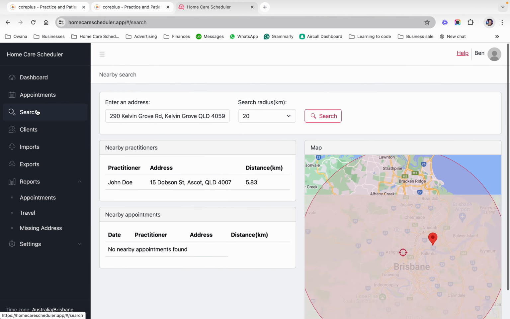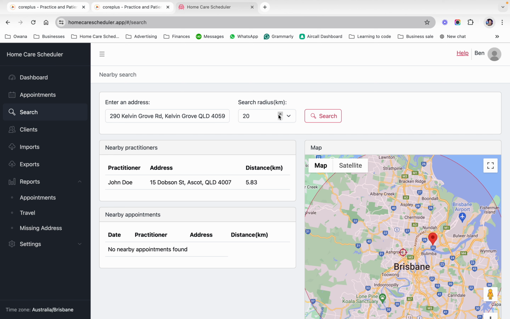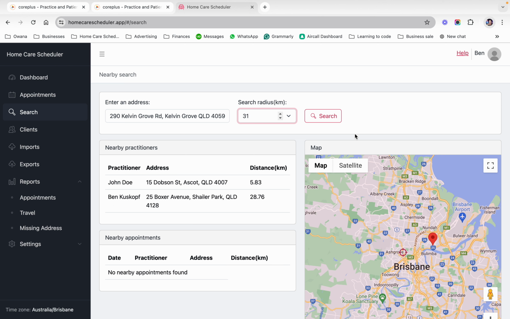We also have a few other features in here. So for example, if you had a new client that was based in Kelvin Grove and you wanted to know who was the best located practitioner, you could search their address and you could find that John is only 5 kilometres away and Ben is nearly 30 kilometres away.